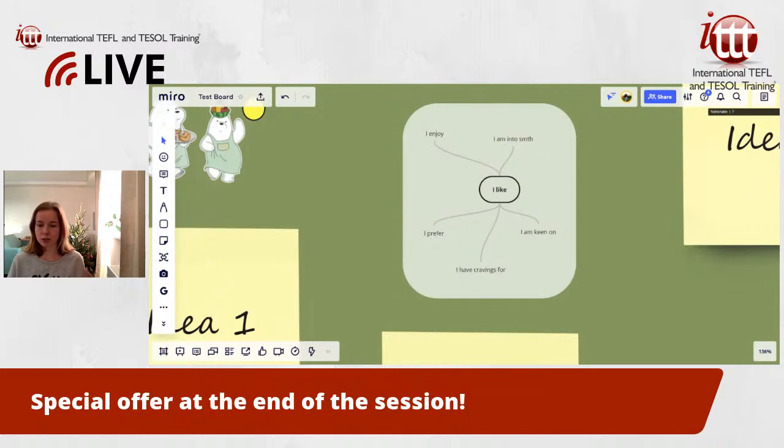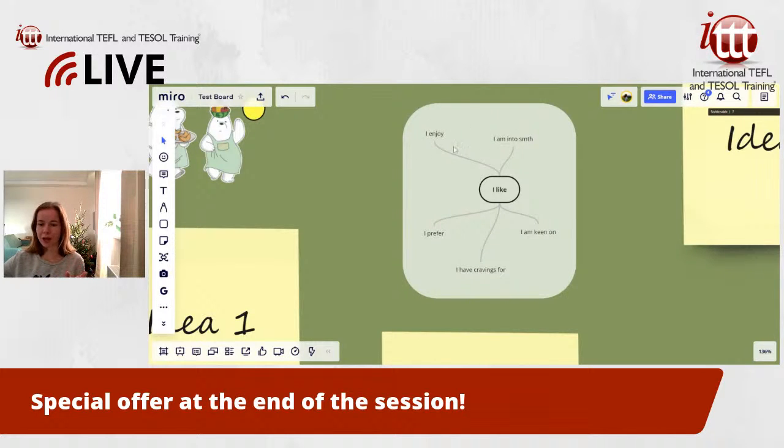And I just encouraged her to think of some phrases that can be related to something that we like. And she herself came up with these 5 other ideas.